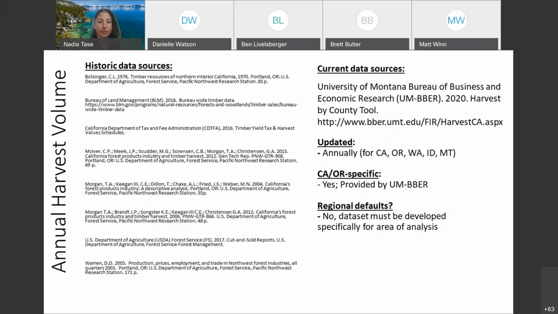So the reason I say we're going down some rabbit holes is I've really been on a mission to round up all the data sets and sources used in our wood products carbon accounting and get a better understanding of who is or has been responsible for creating them, updating them, determining whether or not they really are state or regionally specific or better suited for national data sets. And in general, there's two main publications that get cited, Smith et al. 2006 and Skog 2008, but then they have a lot of other citations for their data sources. And so that's where the rabbit holes begin.